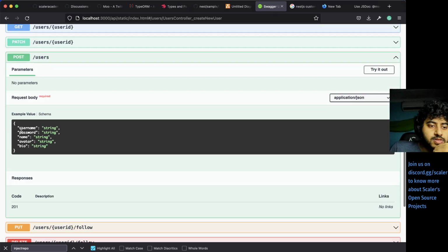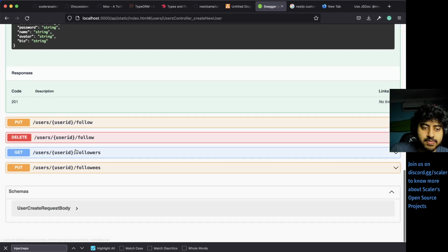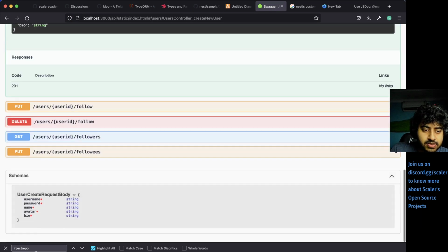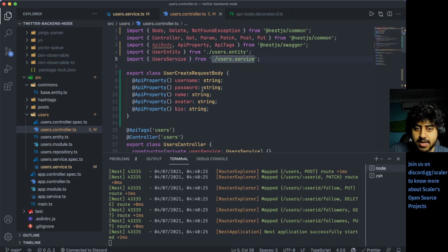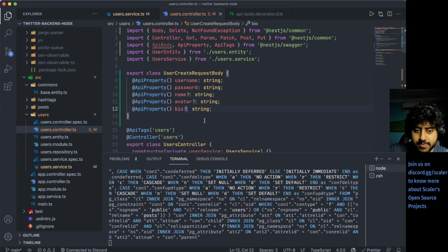Awesome. So it's supposed to have username, password, name, avatar, bio, these kinds of things it needs to have in the request body. And that's the definition of a request body, right? So when you're creating it, we can have some of the things as optional, I think. Username and password are needed. Name is sort of optional, I believe. We can make name optional, we can make avatar optional, and we can make bio optional as well. So these can be added if we need to.